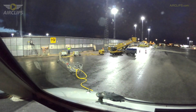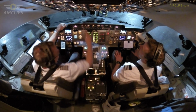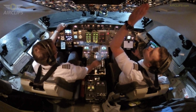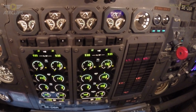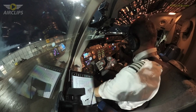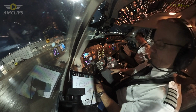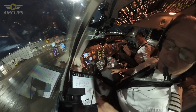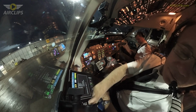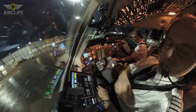There, we got ground power. Put ground power on, off with the generator on the 4th engine, and we're clear to shut it down. And we're down to the shutdown checklist, George. Shutdown checklist. Hydraulics, fuel pumps, generators 1 and 4, lights off, beacons, strobe off, brakes set, transponder off. Perfect. Seatbelt sign, headset, frequency.